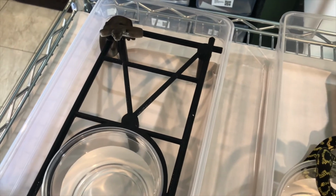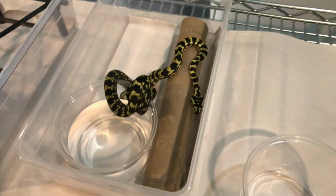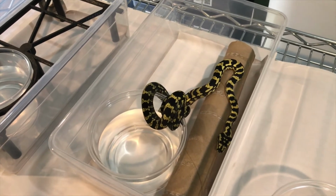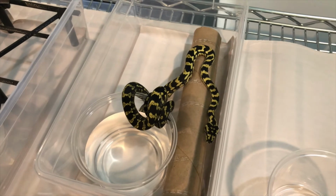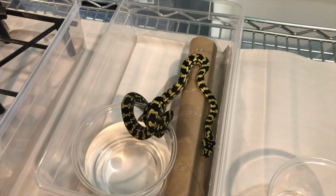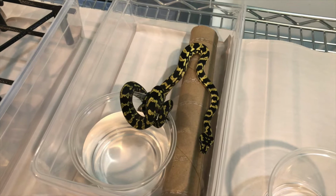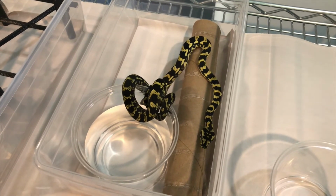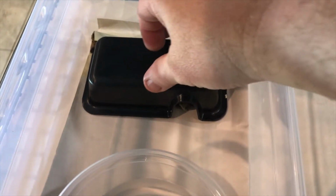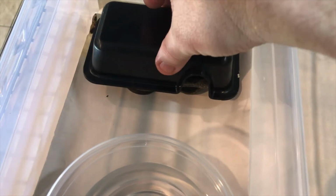I think the one important thing that kind of gets forgotten about when it comes to babies, in my experience, is hides. So I used to use hides that were like the little PVC plastic molded hides that you can get from Reptile Basics and stuff. I'll show you one of those. Hold on. The PVC type of hide that I'm talking about. It works pretty well. There's a nice little Macklot's python under there.